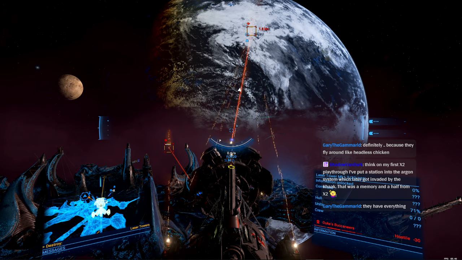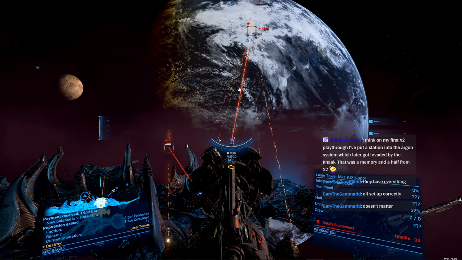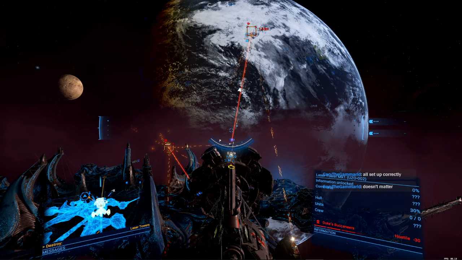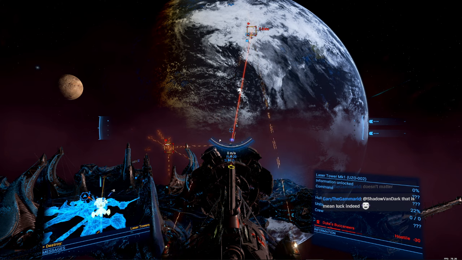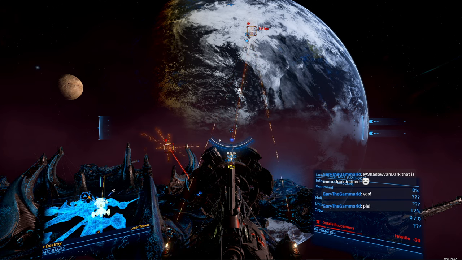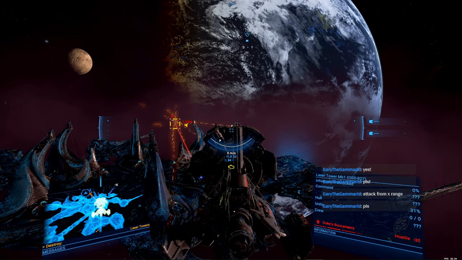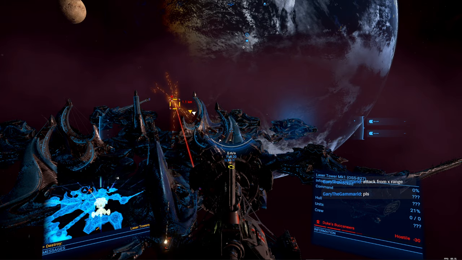I think in my first X4 play, I put a station into the Argon system where Lyra got invaded by the CAC. Oh, President's End. Yeah, well, that's what I'm saying. If they could do like an AI attack rule, where you could say, hey, set this ship to attack bow on or to attack broadside. Like all the naval games can do it. It would be awesome if you could attack from X range, orbit at this range. EVE Online. Give me the EVE Online commands.